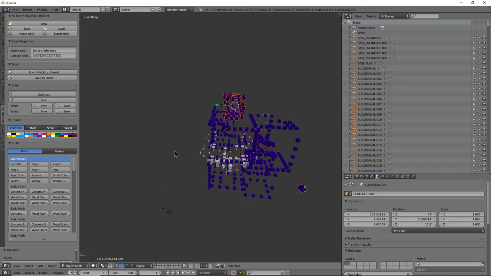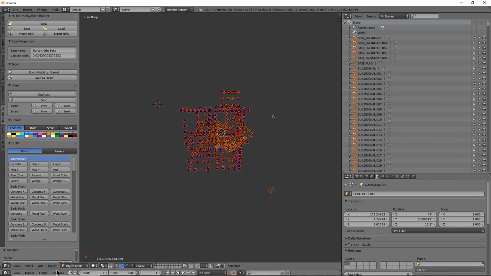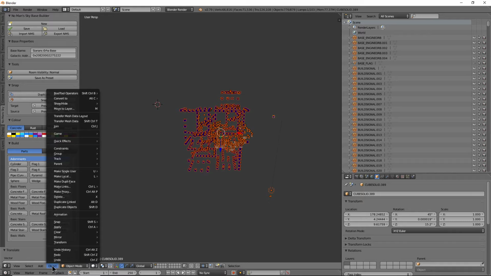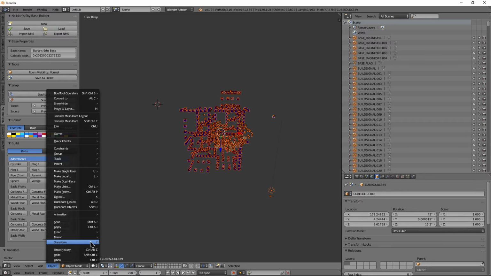Okay, so let's go ahead and just highlight everything in here. And let's go over here. Let's see this little button right here. It says objects. We're going to open up objects, and there's some really secret sauce stuff that's going on in this transform and mirror. We've talked about some of the transform stuff already.